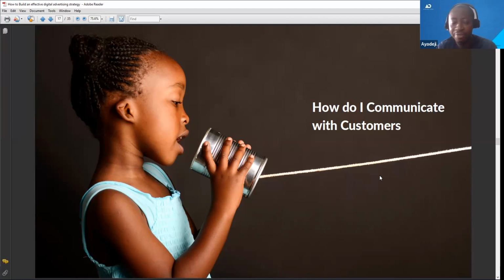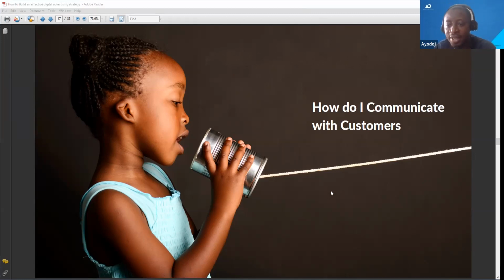Okay? Alabi is asking a question. Is customer persona only dependent on demographic variables? No. Demographic is one major part of it. Demographic means how old are they? What's their gender? Where do they live? What platform can you find them? What are their interests? Okay, so interest is already going away from demographic because now you're talking about values. You're talking about the things that make them tick, right? So these are some of the things that you have to put together. So it's a combination of demographics, and things like interests, their hobbies, and all the values that they have as potential customers, right?